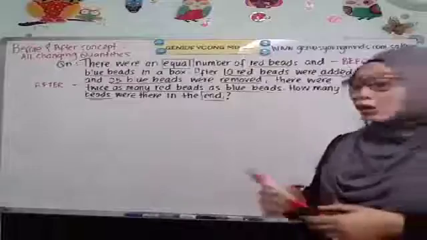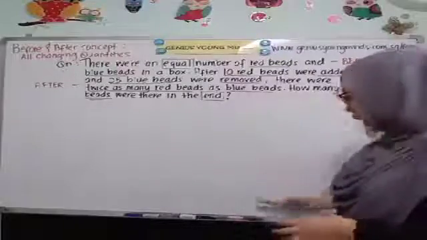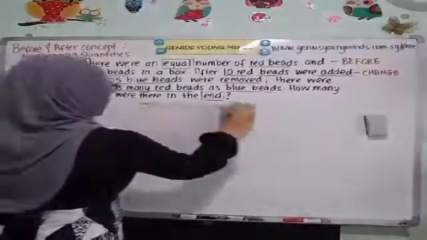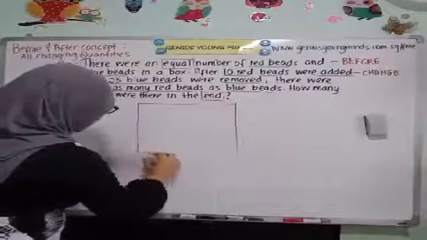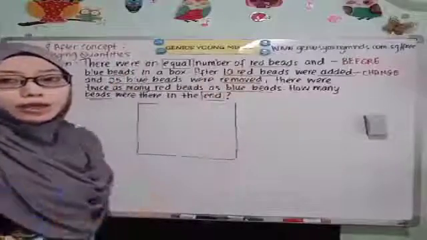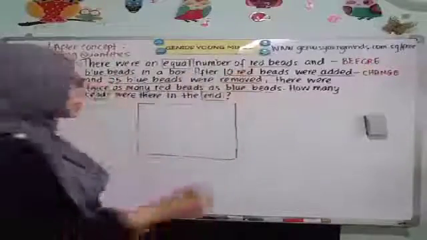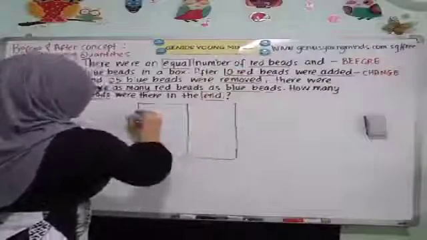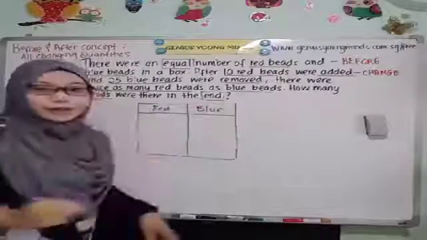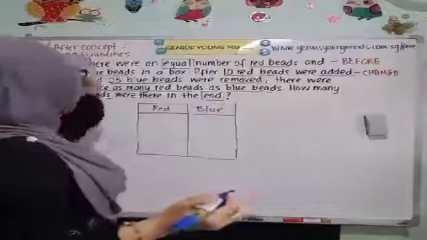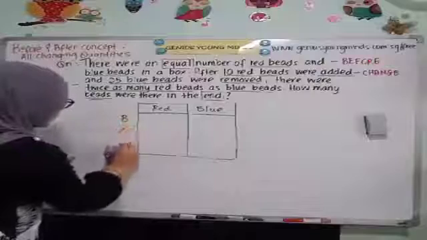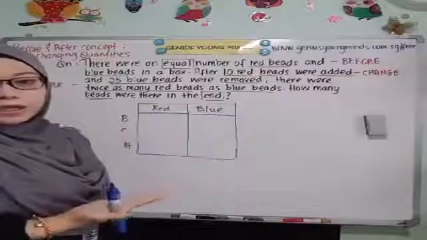Once we are done here, I want all of you to draw the BCA table. Okay, so we're going to draw the BCA table. Alright, we are going to divide the table into, how many kinds of beads are there? There are 2, right? There are red beads and blue beads. So we are going to divide it into 2. Alright, so we have red and we have blue. Right? Okay. Now, there is B, C, A. Before, change, after. We're going to write down B, C, and A. Okay, we have this table. This is my template.